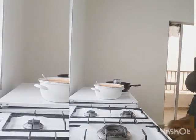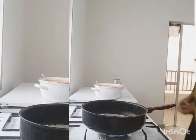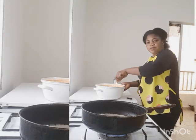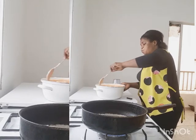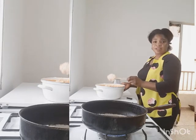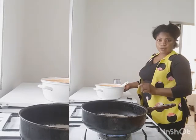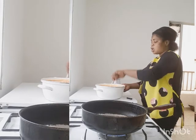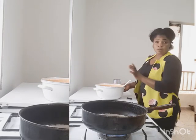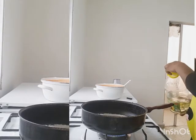So guys, frying time has started right now. I'm going to be putting it in my pan. I have mixed this very well and tested the salt, and it is very, very okay. Now it just remains to start frying your akara. You can add Maggi to it. Me, I used to add Maggi cube, but I didn't add it for this because it's akara. You can also add curry fish if you want. Like I said, this Lent akara, this Lent beans, this is my first time doing it. I learned it from Ebubechi Passion's channel, like I told you guys. So you can as well learn from me.